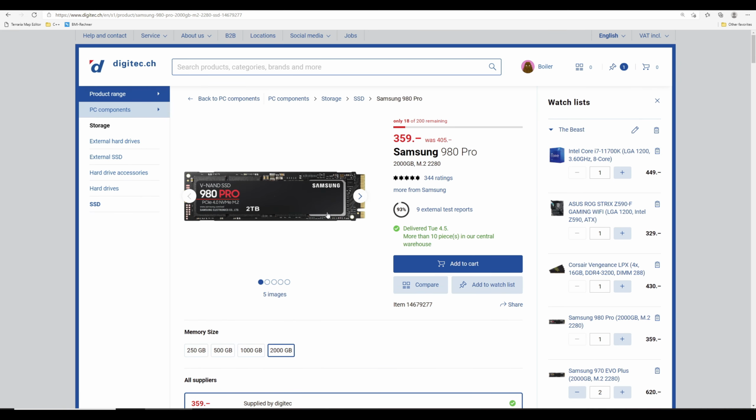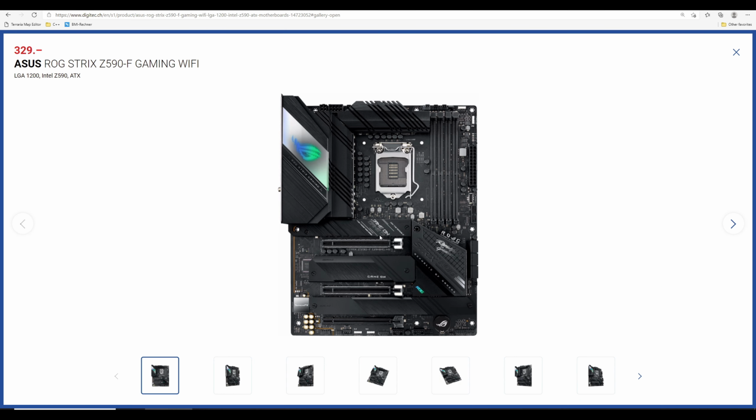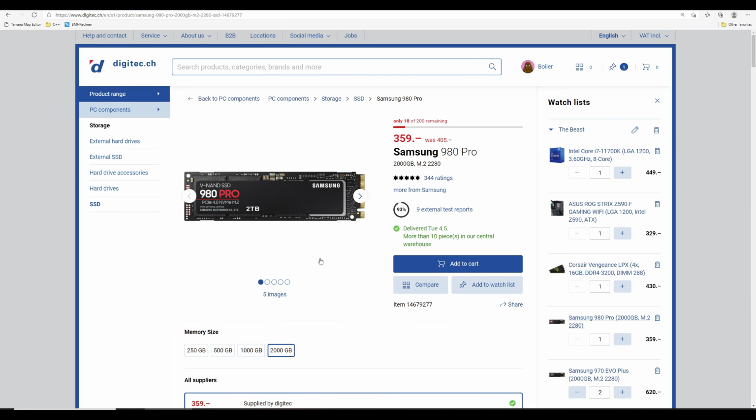Now, this will go into this slot right here, obviously, because it's the PCI Express Gen 4 one, and I will use this for my OS, for Windows of course, and also for all the games that have lots of load screens, so stuff like Skyrim, Fallout 4, games like these that have lots of load screens, because I don't want to see load screens.